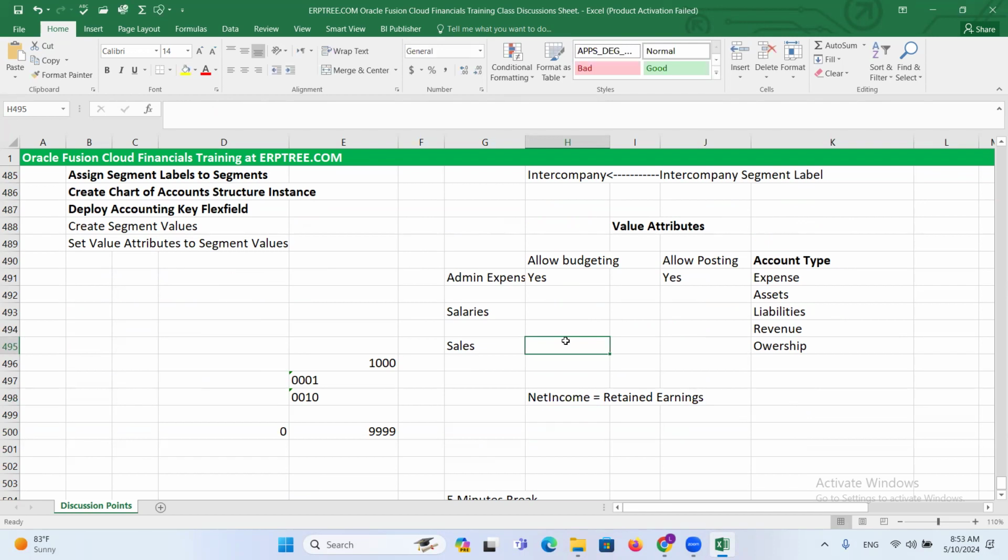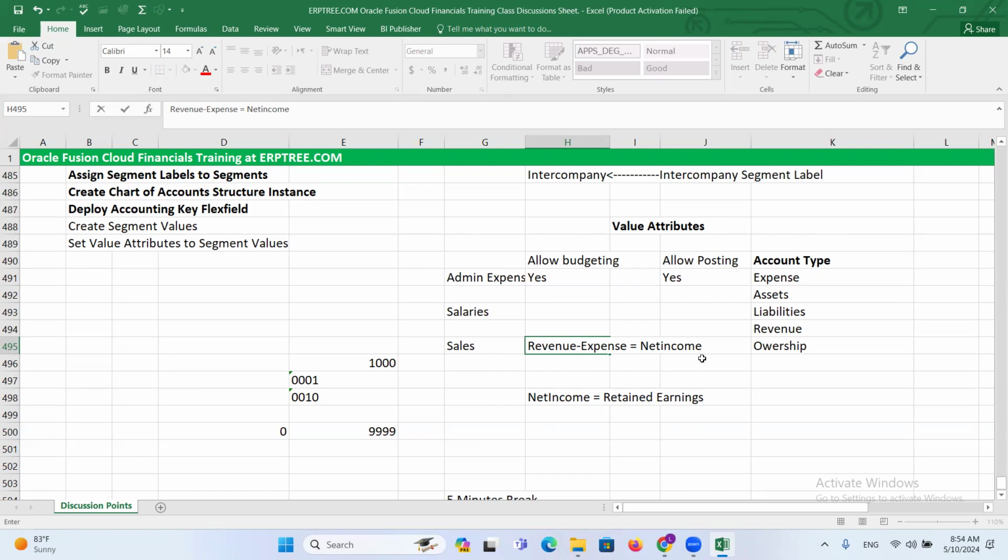That means you will get some revenue because of your sales or services, whatever the business you are doing. From that, you will reduce the expenses. Revenue minus expense, it is treated as net income. The net income only we call as retained earnings.